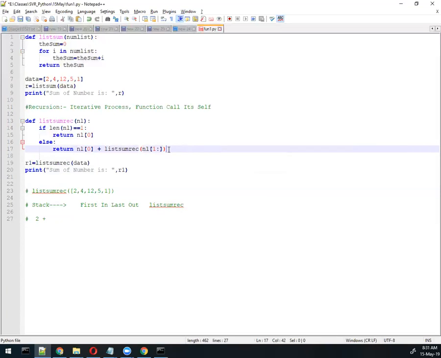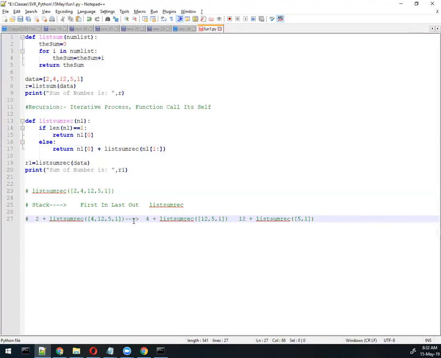What is the value we are passing here? In this case, we are passing only these values except 2. So again we pass these values except 2. Now when you call this function again, we have another result 4, then the same value. And now this time they don't have 4 and 2, they have only 12. Then again they are calling this function, passing it again.